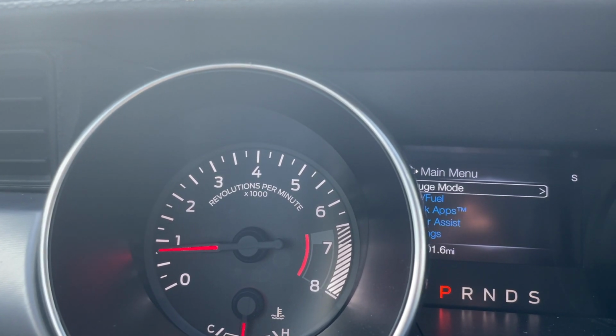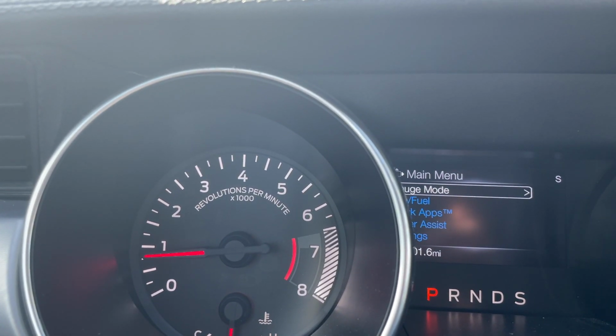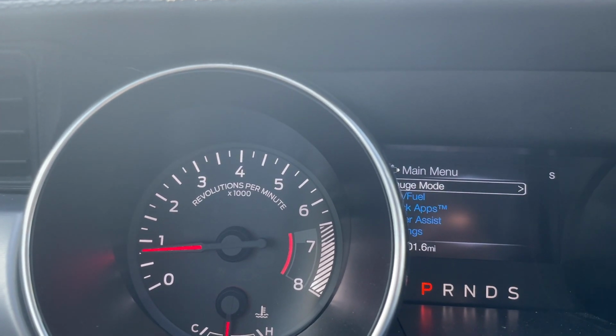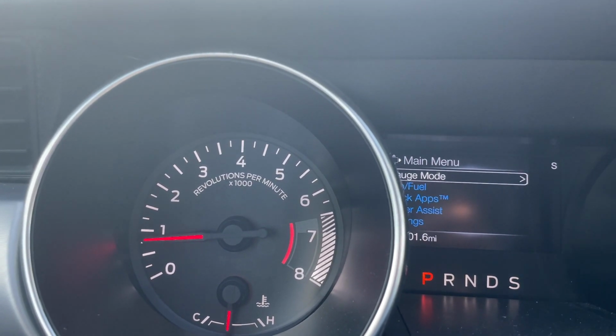So let's start with that, and once you kind of get a hang of it, you can definitely increase and downshift around 4,000. Like I said, if your downshifting is going to result in your RPM shooting way above the red line, the computer is going to deny you the shift, so you shouldn't be afraid to downshift and have some fun in your Mustang Ecoboost. And now, let's take a look at some of the examples for downshifting.